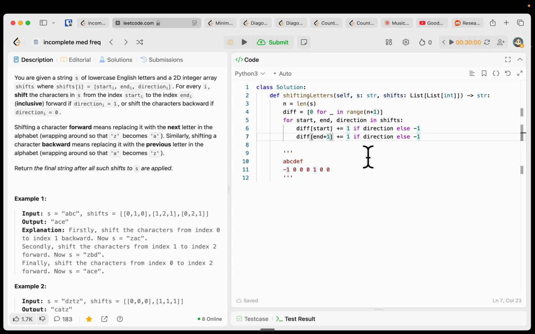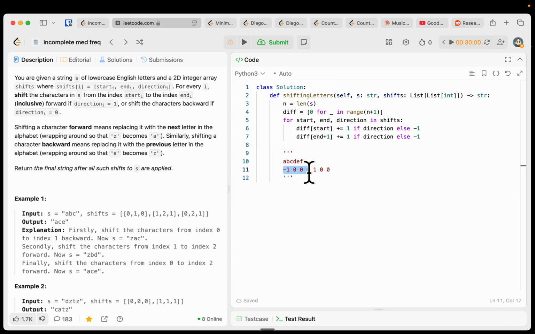And we have this plus 1 because that's to, quote unquote, reverse this rotation. Yeah, that's the best way I could explain it. This interval is the interval that you're rotating, right?